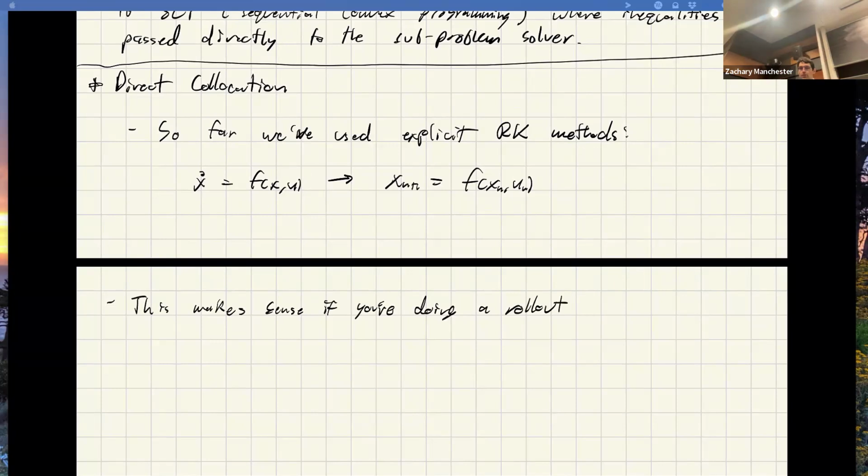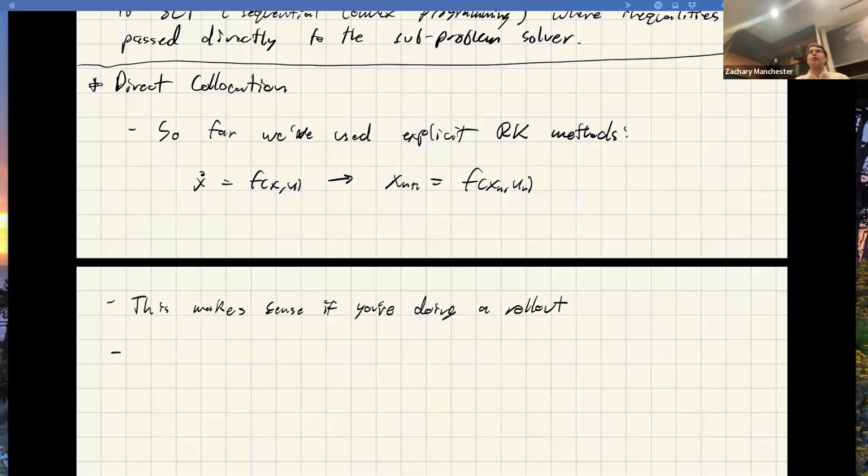But the big message here is when we do a direct method, we're not doing rollouts anywhere. Instead, we're discretizing those dynamics constraints and stacking them up as a whole bunch of equality constraints in this nonlinear program. They're in that c of x equals 0, stacked up at all those time steps. So we're not doing rollouts anymore. As a result, this explicit Runge-Kutta thing doesn't matter anymore. Explicit versus implicit, it's no extra work to use an implicit method here because I just throw it in there as an equality constraint and throw it in the solver. So this large scale nonlinear programming solver has to do the same amount of work either way.